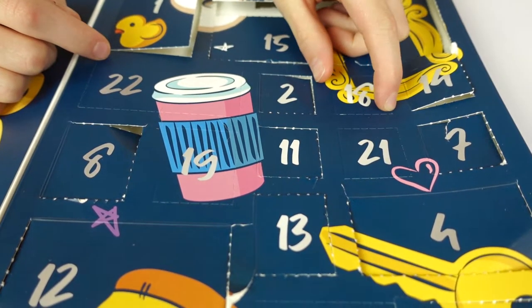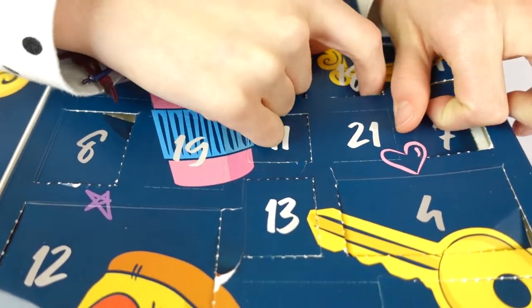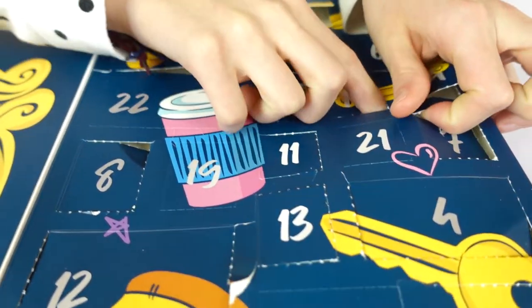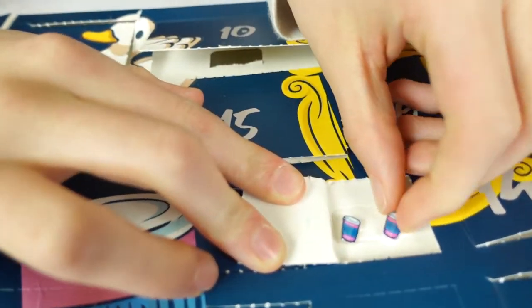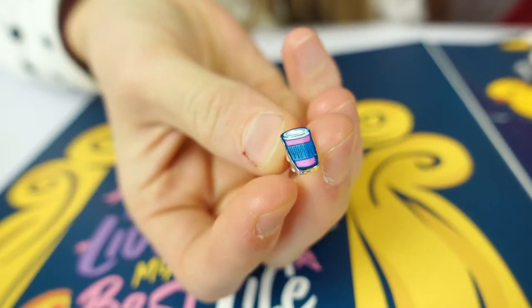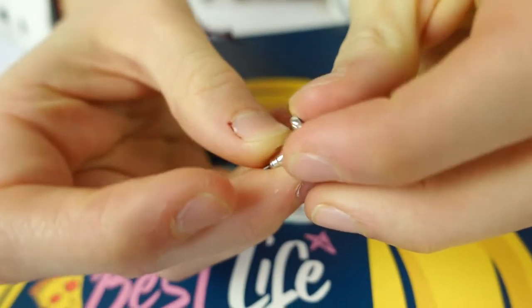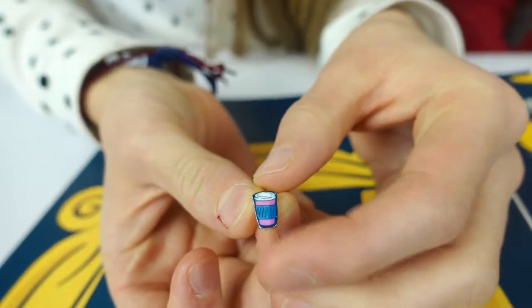Here's number 18. So we're going to, let me get in here. Good thinking. So here it is. Oh my goodness. It's a coffee table wig up. Oh, they might beat the keys. So here is a close-up of one of the earrings. The other one is in my ear. They're both silver. And I mean, they look quite cute.